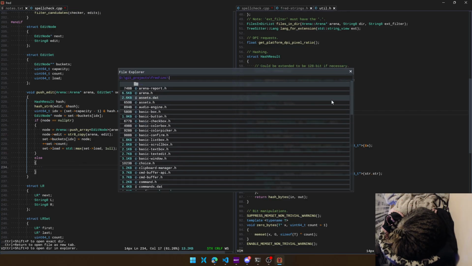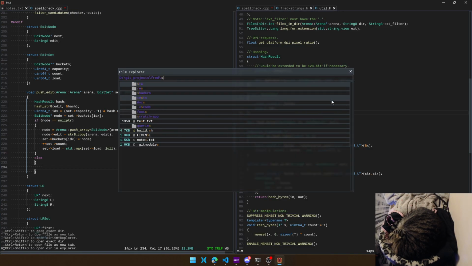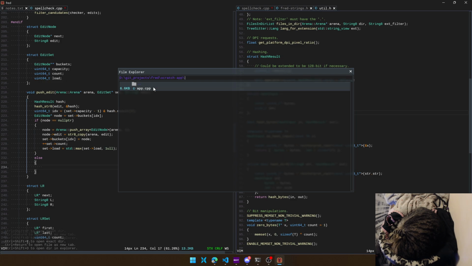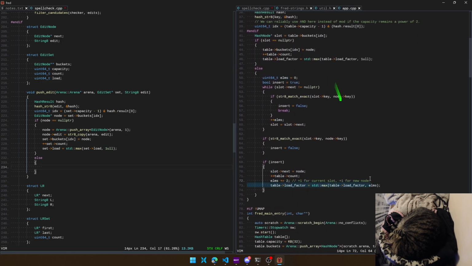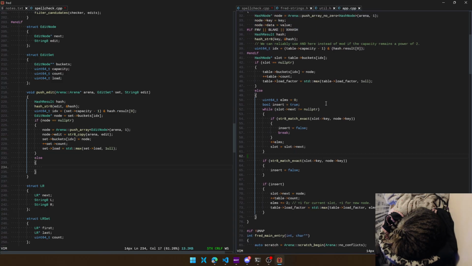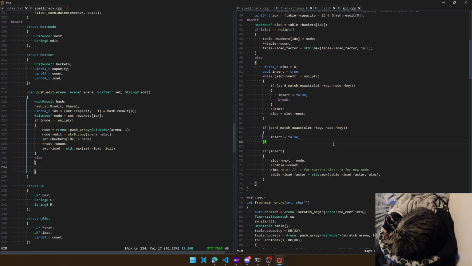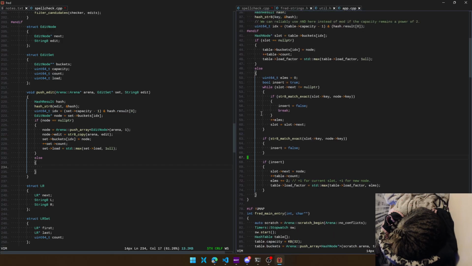And actually, I wrote a little bit of this code, so I could probably steal it. Right, so this is the piece that does the chaining for us. But let me see if this actually matters. Yeah, we do an exact string match, and we figure out whether or not we need to insert.